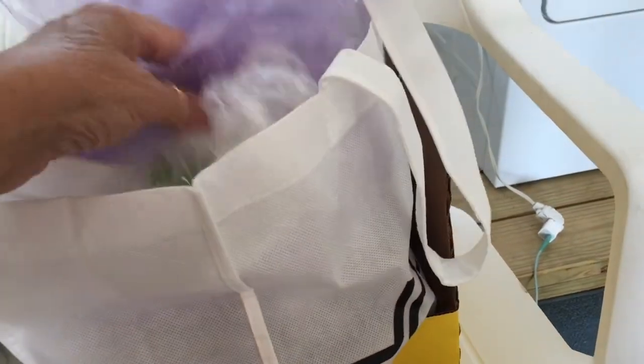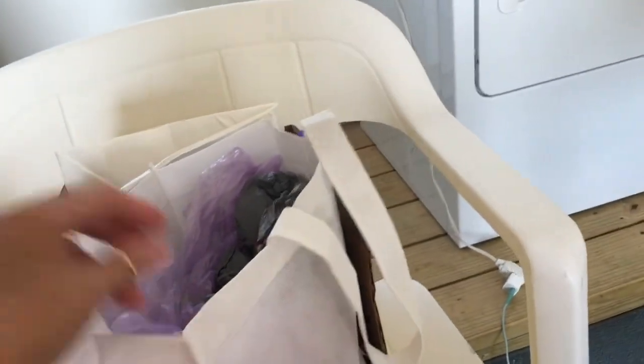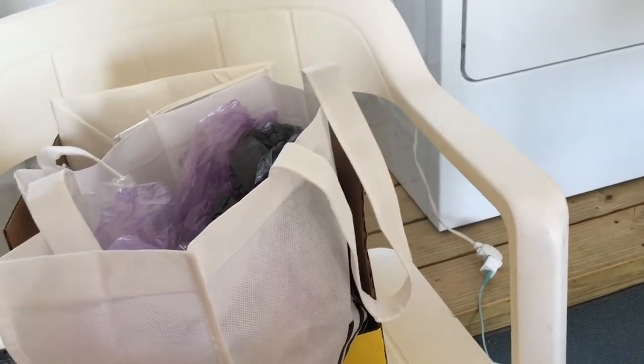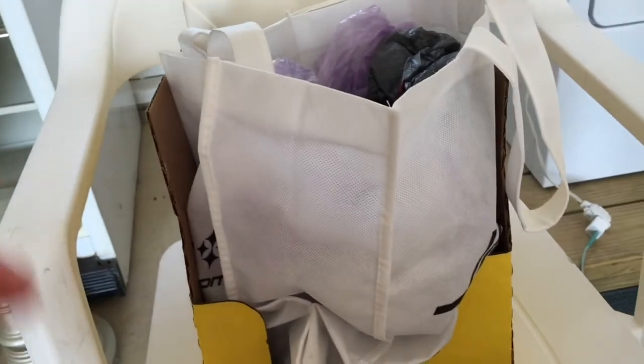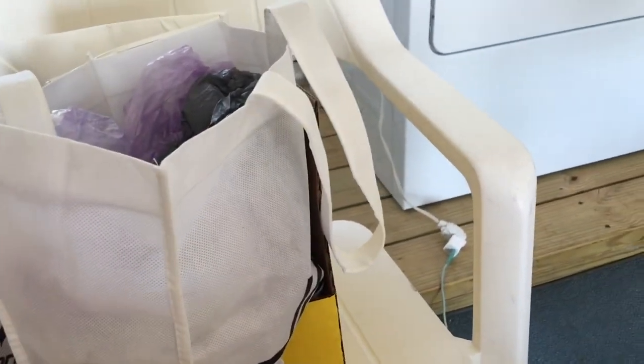Tip number 8, have bags and have a workstation. We have boxes and we have bags. We have even the ones you get the bananas and the vegetables in to wrap stuff. We have paper bags if they buy a lot of stuff, all kinds of bags. If they have more than they can handle, I just throw it in a bag and I wrap it up. Sometimes I use the lids from the boxes, so it's handy like that to carry them out to their car.